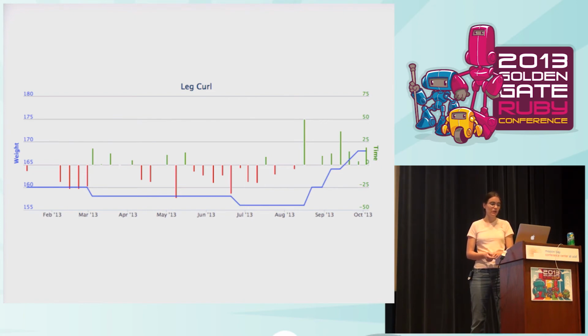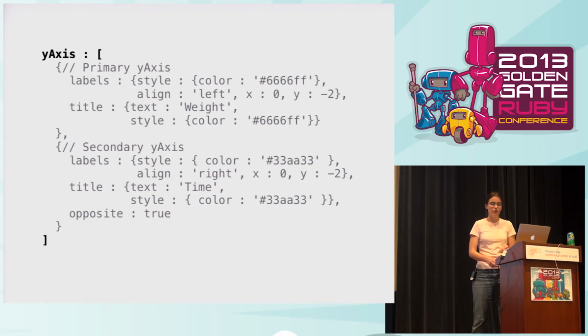And if you look very closely, you'll notice that this chart has two y-axes with two separate sets of values. So I tried a lot of different tools when picking the charting tool I was going to talk about today, like Google Charts and several others, and very few of them made two separate sets of y-axes easy. The reason I really like Highcharts is it works the way you'd expect it to. You just pass two hashes of values to the y-axis key.